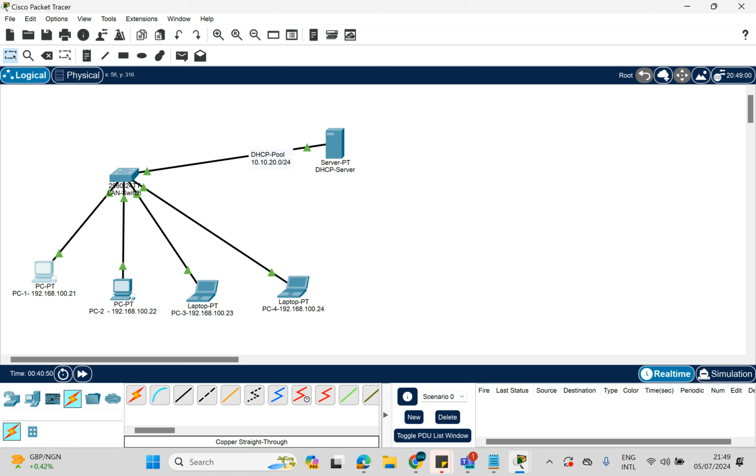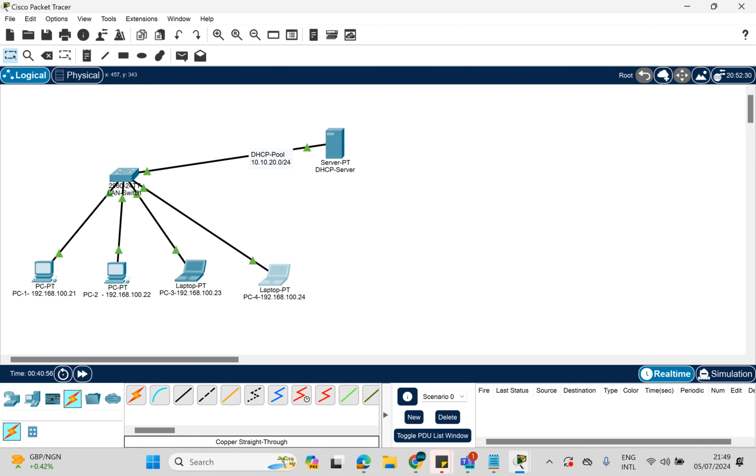10.10.20.0. Now let me explain something. So when you hear dot zero, /24 is the whole subnet. That is .0, you have .1, 2, 3, 4. I can't be listing all of them. So I will use .0/24, the whole block. So .1 will be your router, .2 will be something else, .3 will be something else. We're going to look at those things.